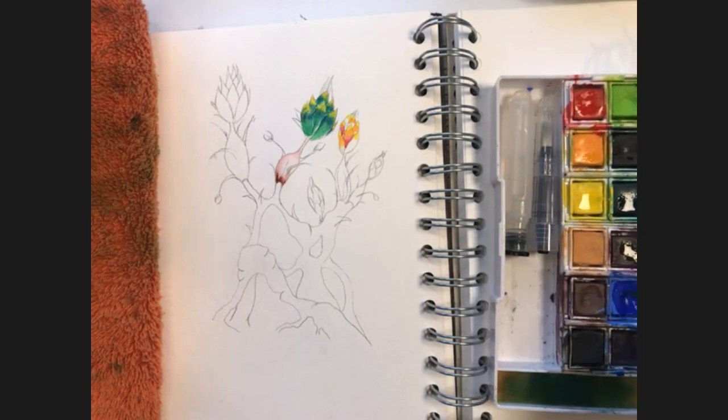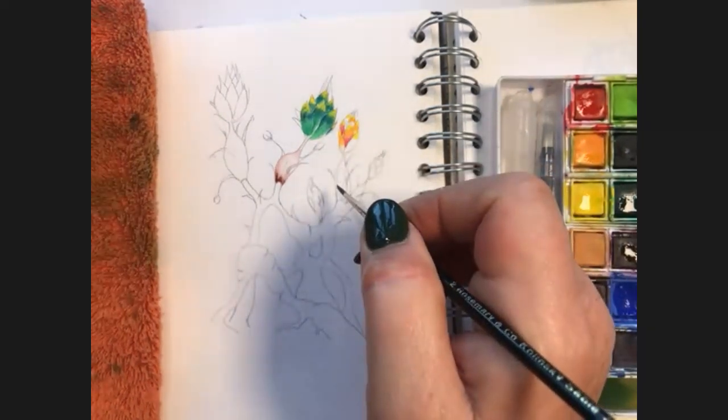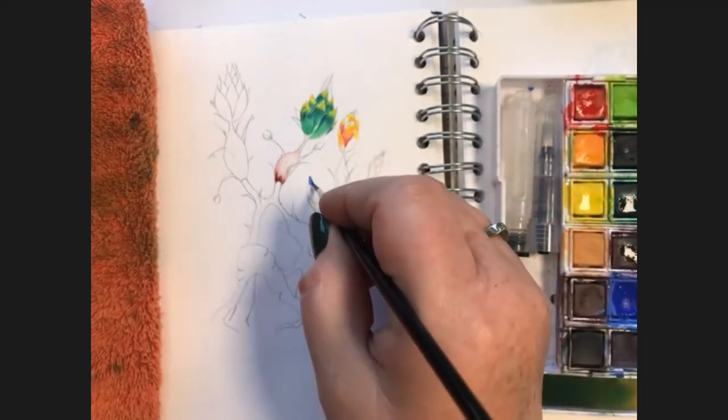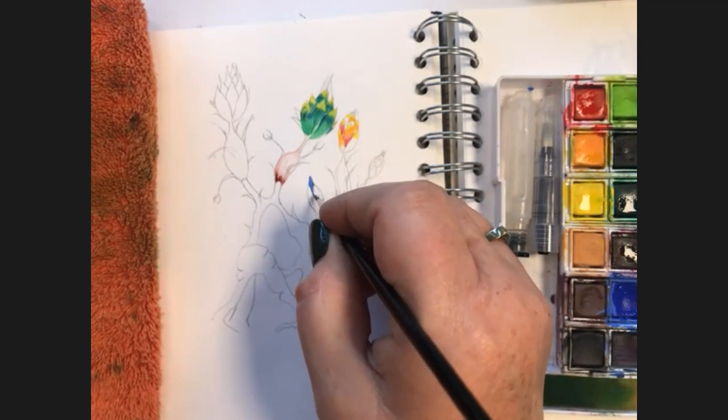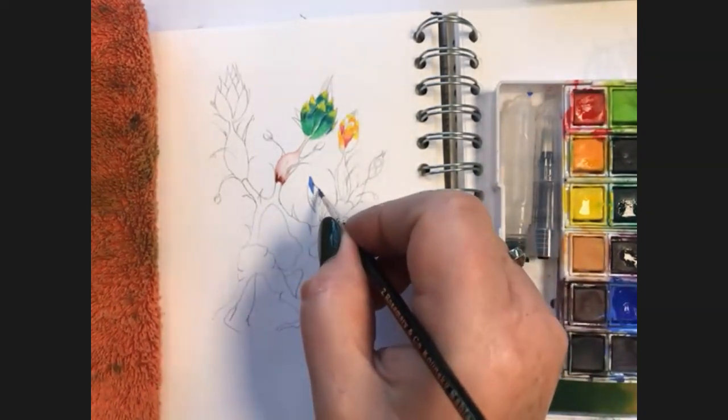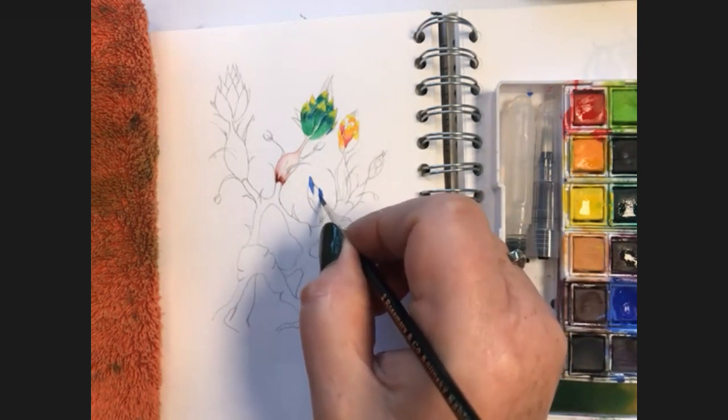This is my favorite colour, this one. Oh, Denise, I love this. You've used this, haven't you? The blue? Yes. Oh, it's a lovely colour. It's so rich. There you go. Look at that. Cobalt blue, that is, to me. Proper cobalt blue. I just love it.